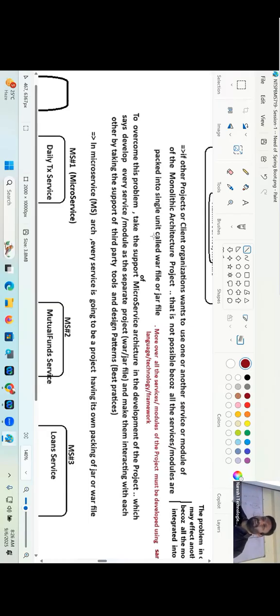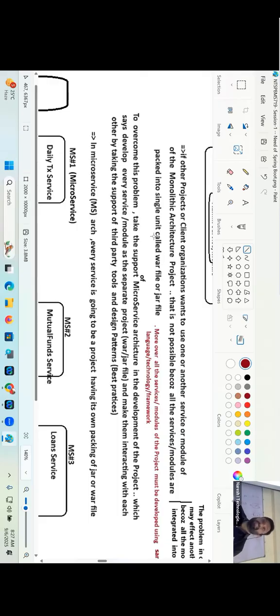Unimportant microservices will be there. A Python team is idle. Ask them to develop those in Python. A JavaScript team is idle. Ask them to develop those microservices in JavaScript. Some other team is idle. The .NET team is idle. Ask them to develop a few microservices in .NET. This is the biggest advantage. So what happened? I can keep every team of the company fully busy. They are never going to sit idle. This is a very important feature, why people are crazy about microservice architecture.